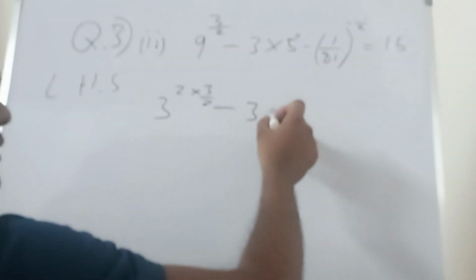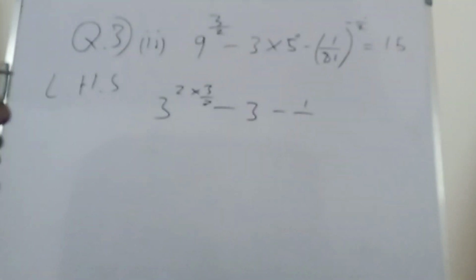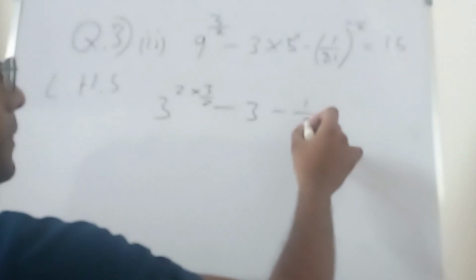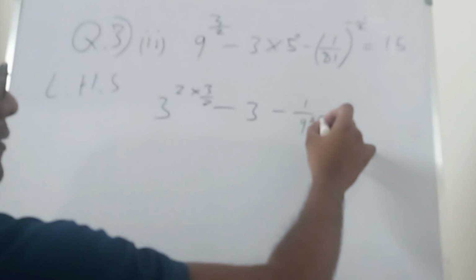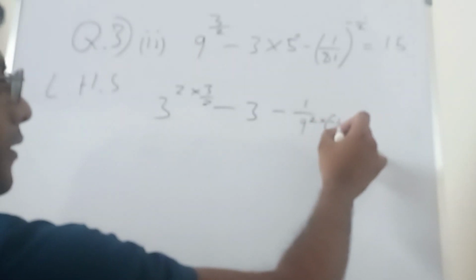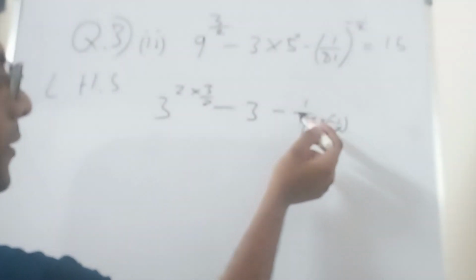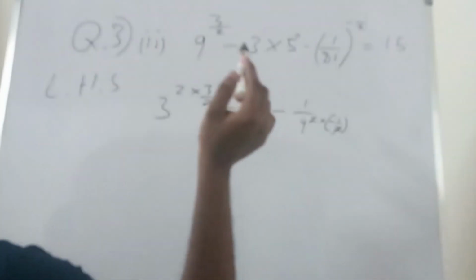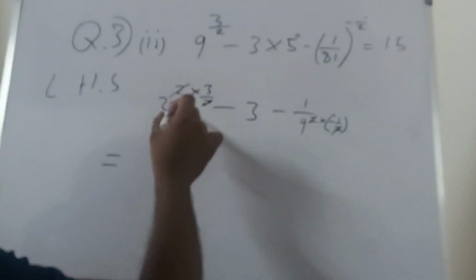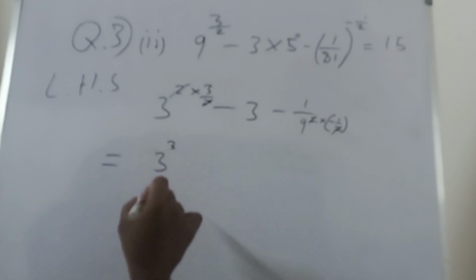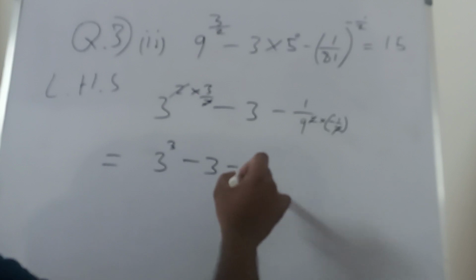So minus 3 minus 81 can be written as 1 by 9 square. So 9 square, and that gets multiplied over here as minus half. So the 2 gets cancelled. So this is 9 raised to the power minus 1. If I brought it in the numerator, it will be plus 1. And this 2 over here gets cancelled. So 3 raised to the power 3 minus 3, and this 9 gets over here, that is 9.